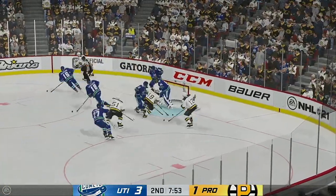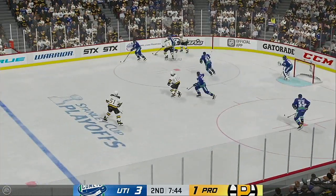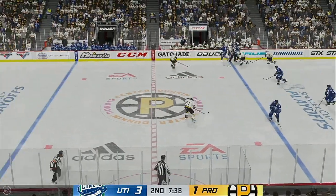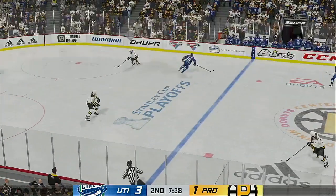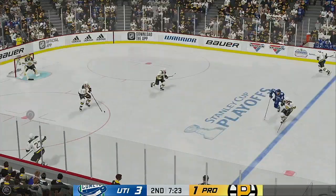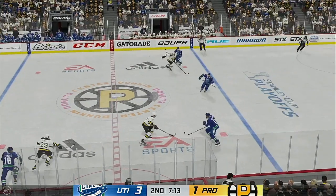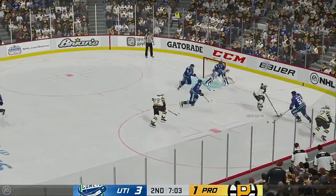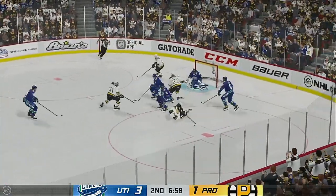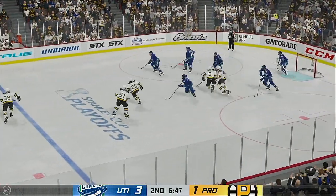The Bruins have it from the corner. Solid hit on the play, and that knocks the puck off his stick. Takes the feed at center. The Bruins move the puck in the defensive zone. Quick pass to Steen. Slides the puck over. Oh, he'll feel that one. And that goes off a player in front. Nice poke check inside the attacking zone.